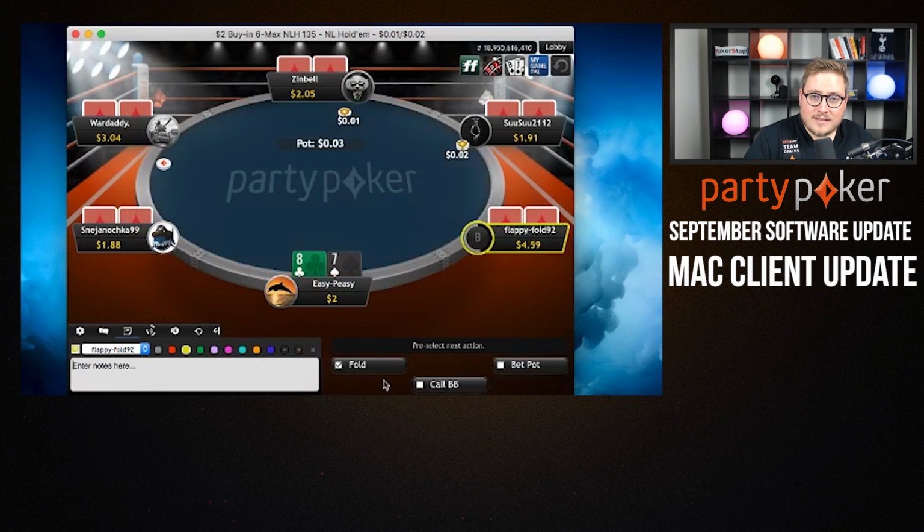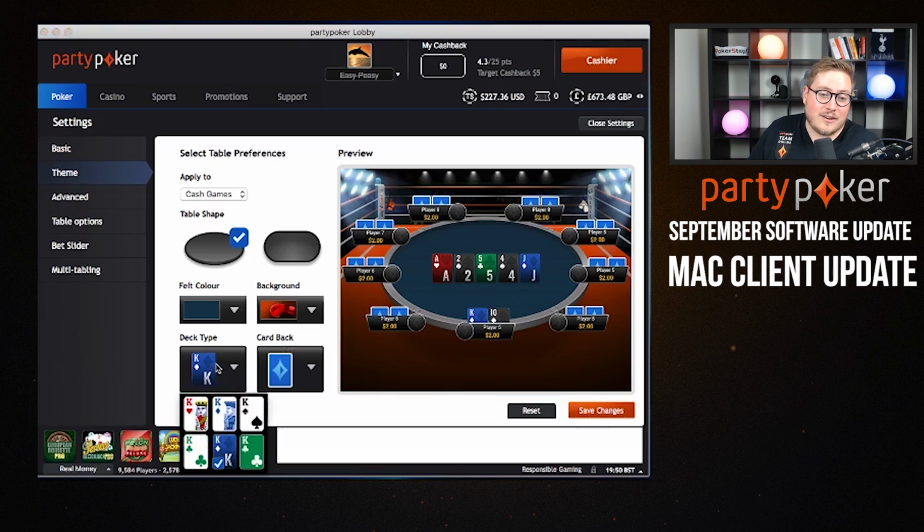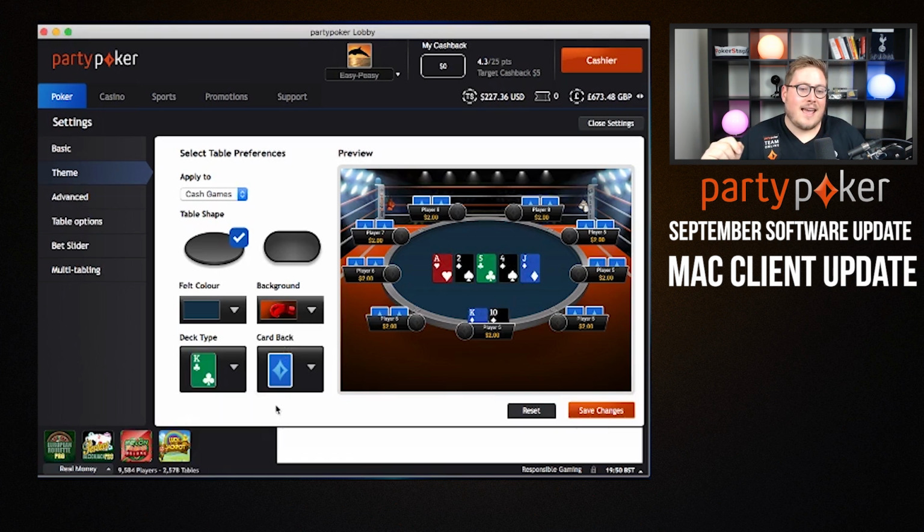Wingtip player plates, so a nice little design on that. Note colors, so you get to choose your note colors. You can also use the color wheel and get really specific if you want to. Maybe you differentiate between different shades of pink. Listen, that's your choice. It's not my place to say. So you have 3 pre-made themes, but then you can also choose between 4 card backs and 6 decks. So lots of choices to customize your table.